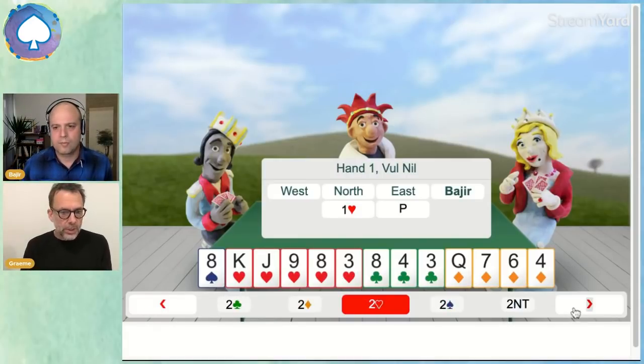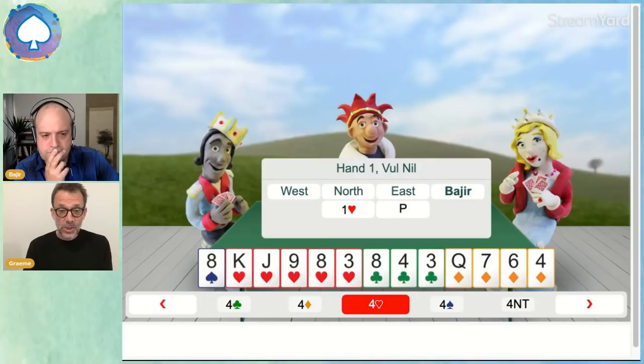Now, when we do that, what we don't want to happen is we don't want North thinking, oh, my goodness, wow, partner has jumped to four hearts here. He must have a good hand. And what we don't want is North to suddenly go on to six hearts. Right. So how are we going to make sure the message isn't confusing for North?